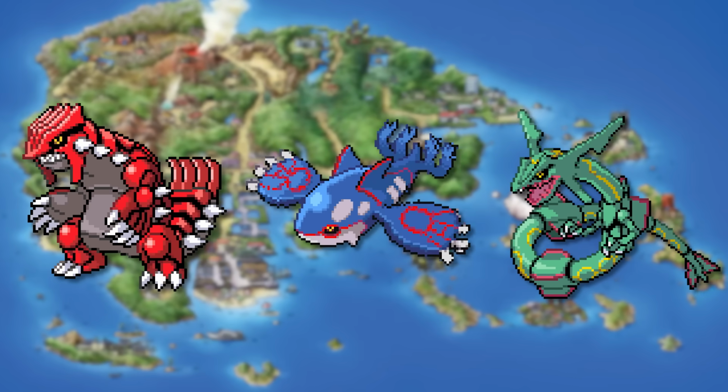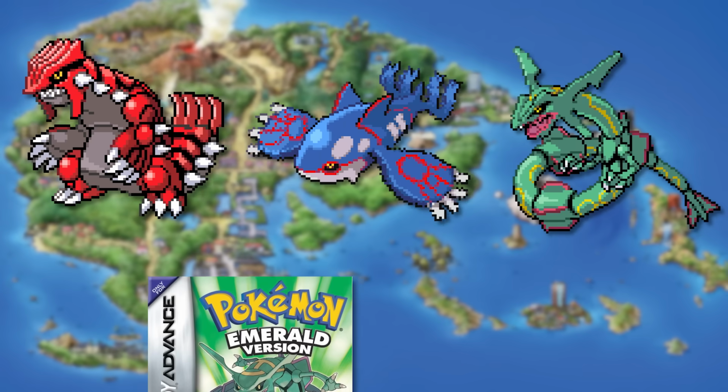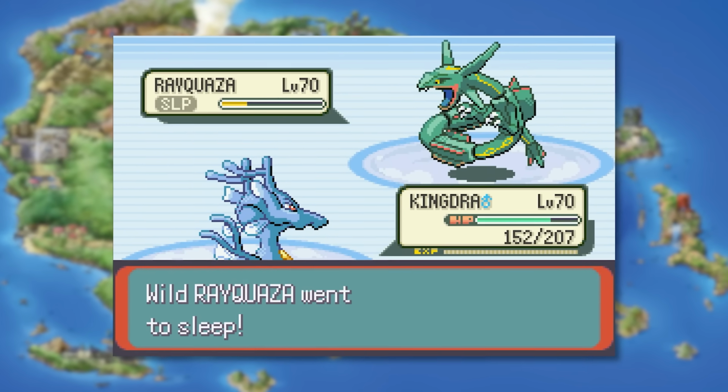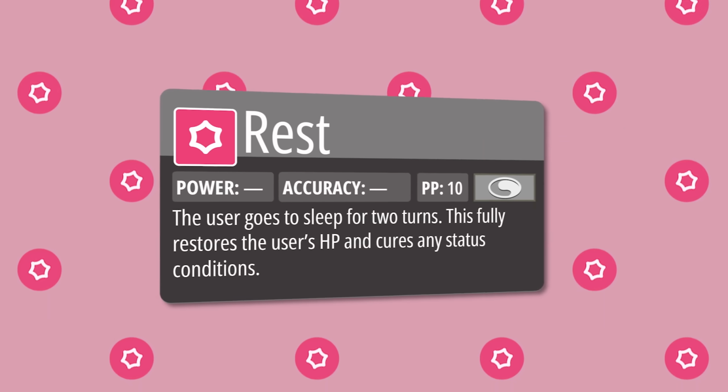Here are 3 specific examples, each getting progressively worse. In Gen 3, all 3 members of the Weather Trio will know Rest if fought at level 70. So that's Groudon and Kyogre in Post-Game Emerald and every Rayquaza fight. This fully heals them and sure, puts them to sleep, but it's only a brief nap of 2 turns. Now you might be thinking, oh, just stall out Rest's PP. It only has 5. And you're right, you could stall out its PP, but it does not have 5. It does today, but until Scarlet and Violet, Rest had 10 PP.